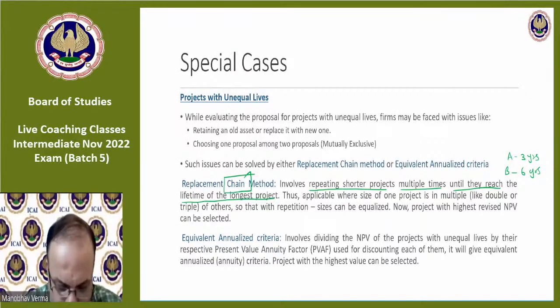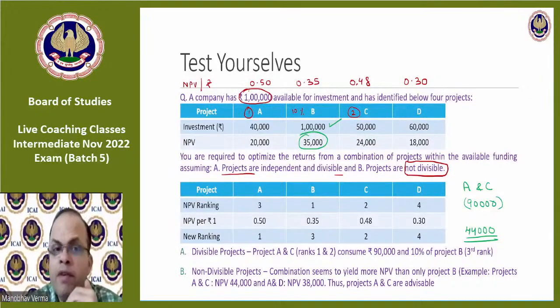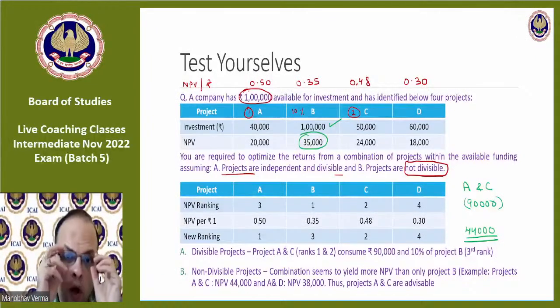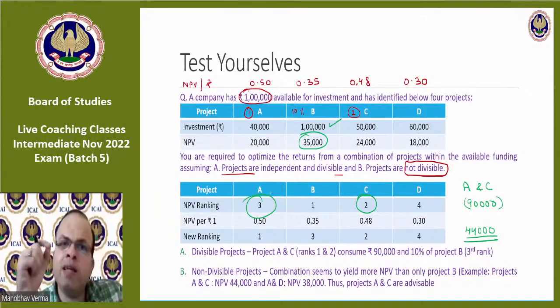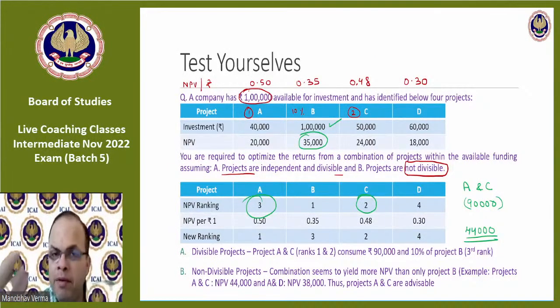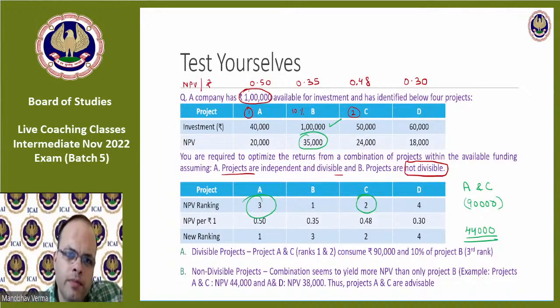Smita has a question. Can you explain the non-divisible project in the previous question? Smita, I explained non-divisible projects in the previous question. If we go for the highest NPV, you were talking about less NPV. 35,000 is a lesser NPV. But we talk about the second and third combination. You had 1 lakh, right? Project C is 50, project A is 40. So 90,000, you are getting a higher NPV, then why not? Who says to go only for rank 1? That's what I said. Yeah.